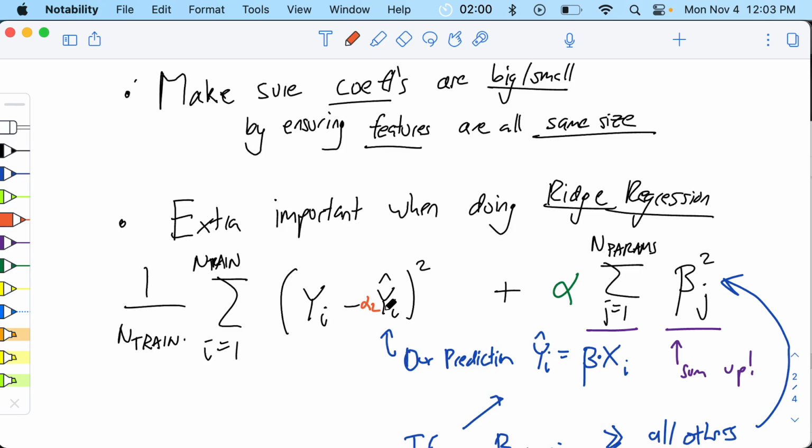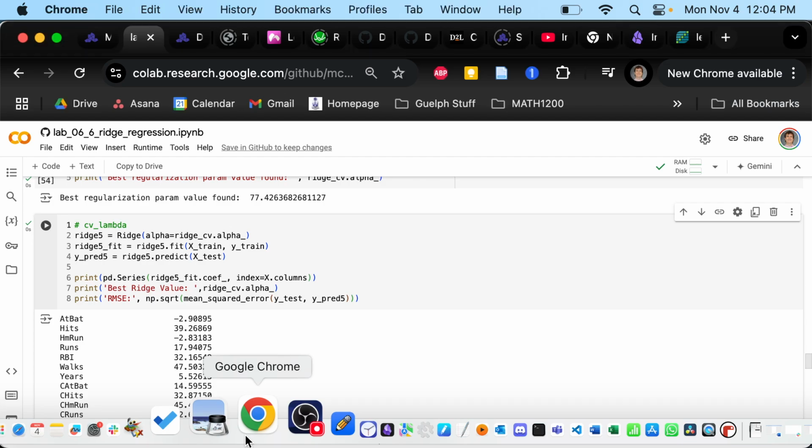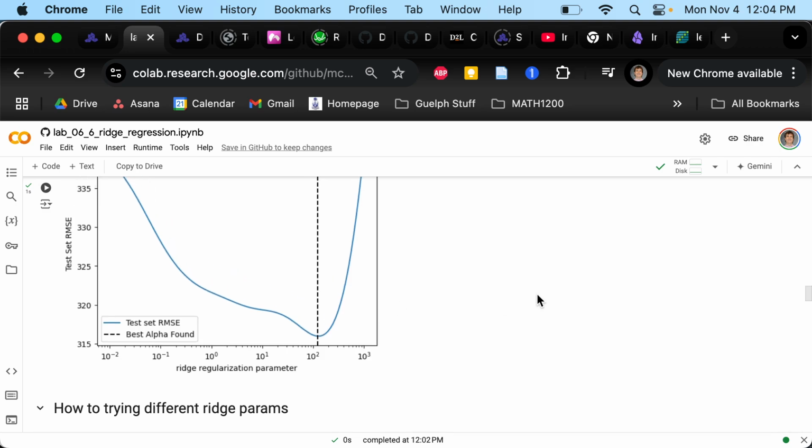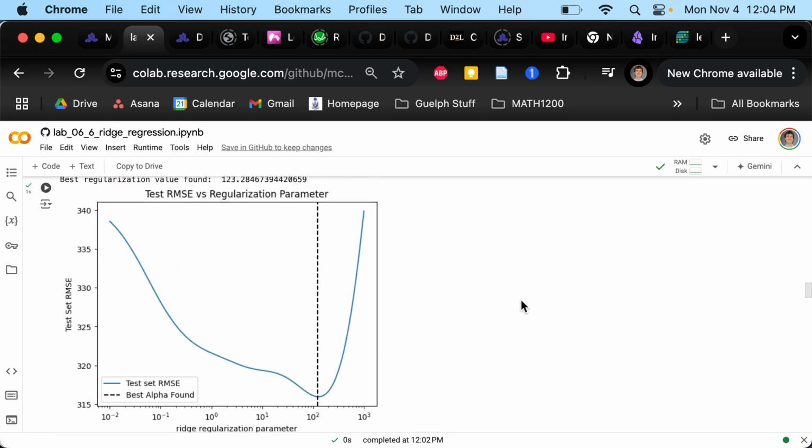So you can give it a list of try all these alphas and try all these things, and as long as for every given hyperparameter you can make the model, there's a function that will try them all and see which one is the best. So in our case, it's one-dimensional, but in general, it might be higher dimensional. This is a nice plot of trying one single thing, but you might imagine trying multiple things. So what will be more beneficial to use, grid search or RidgeCV? Because we can use grid search also.